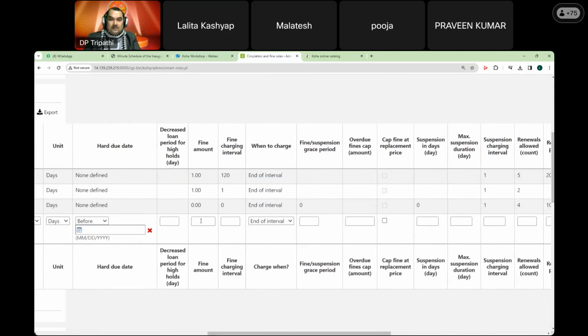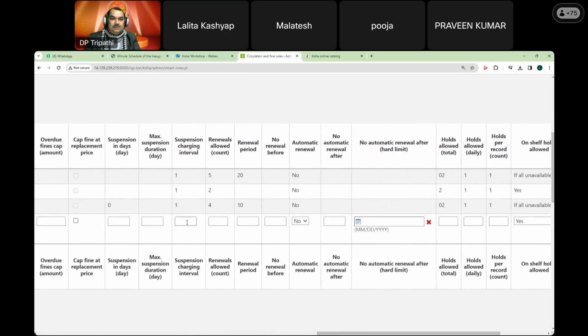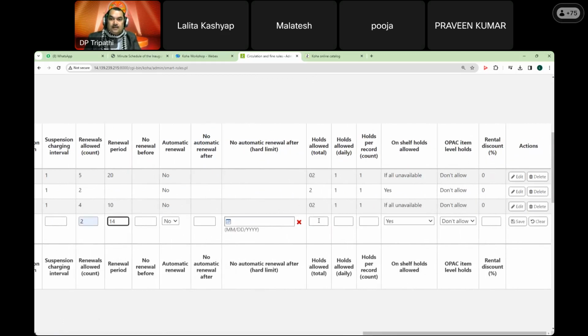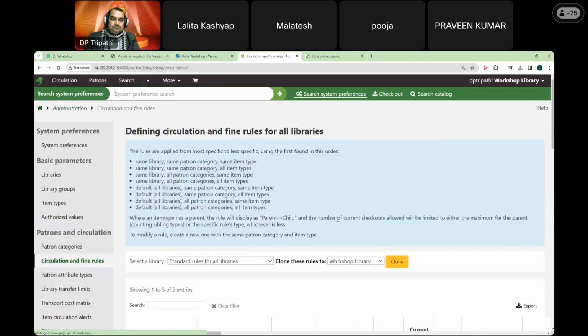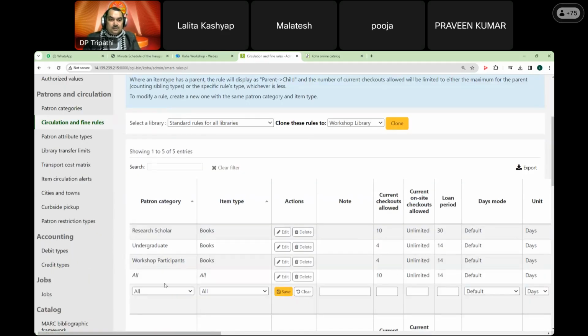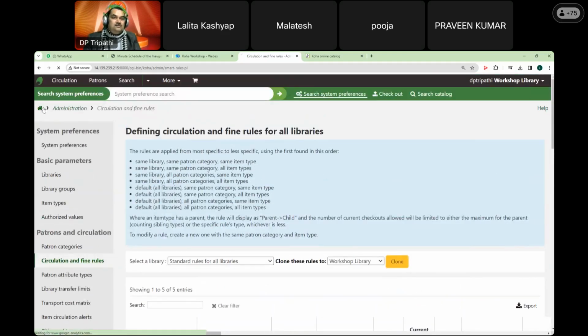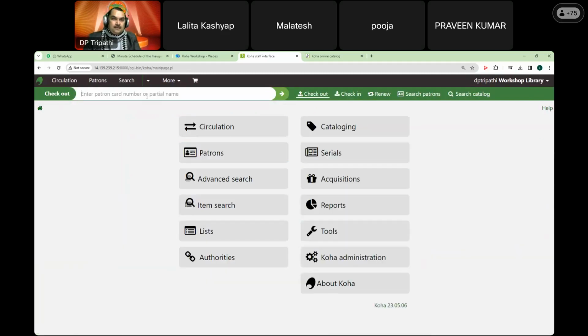I set the fine period also, and I am setting the renewal, now 2 times for 14 days. And I am also giving permission to issue the record. I save it. So the workshop participants, the users, will be able to take 4 books for 14 days. Let's go. And now I will issue the book to a workshop participant.